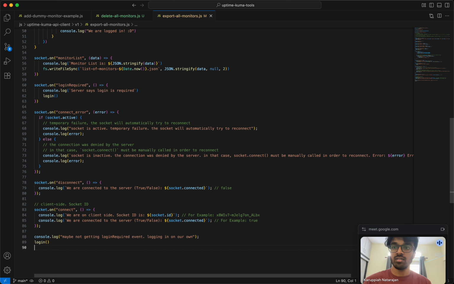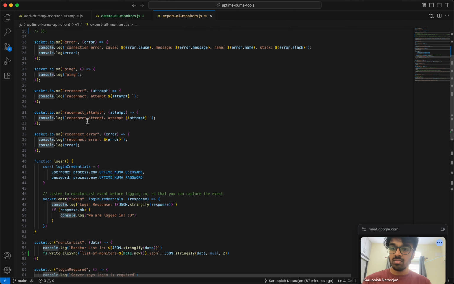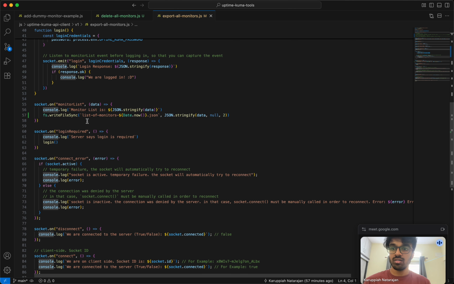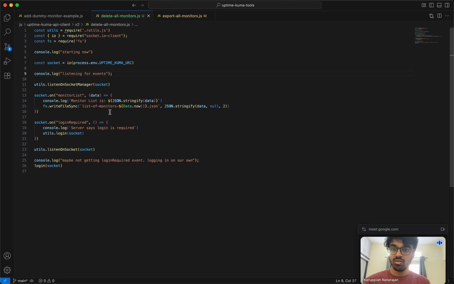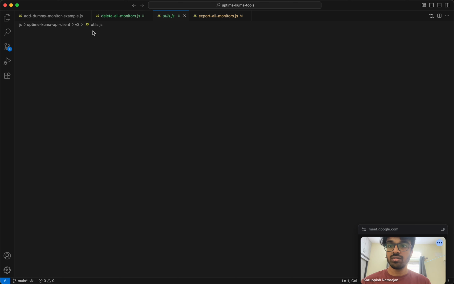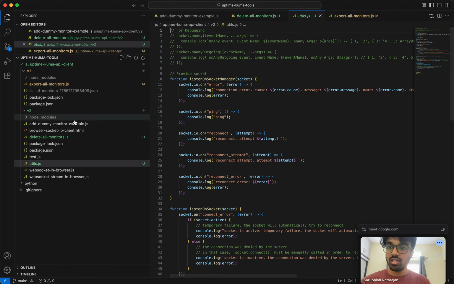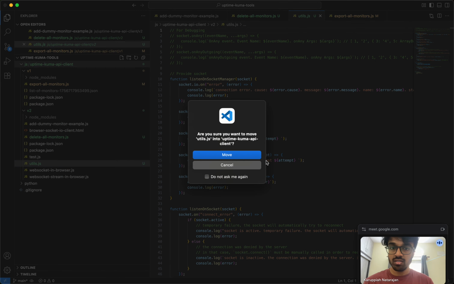Export all monitors. I could have just done the same thing over here. I think the only thing I do here is this only. I'll just copy this here, and I need the utils from outside. So this is in V2. I should just keep this inside this.